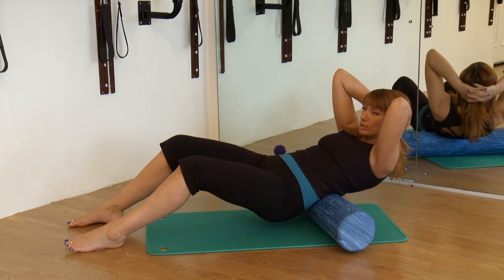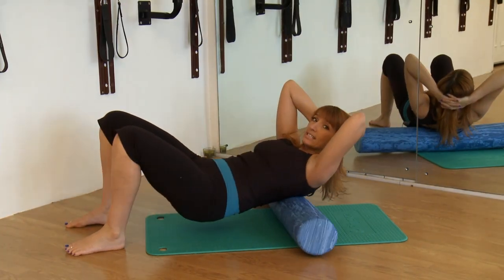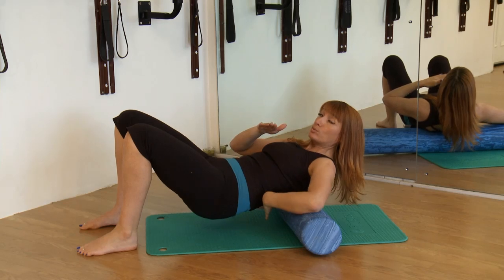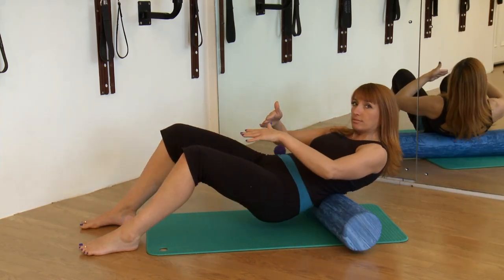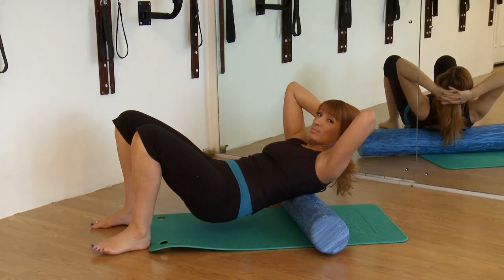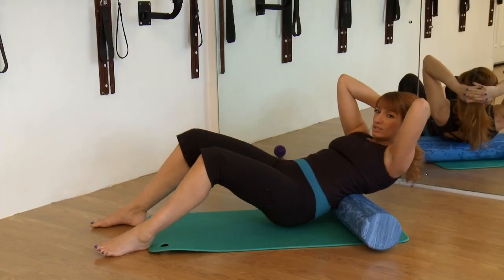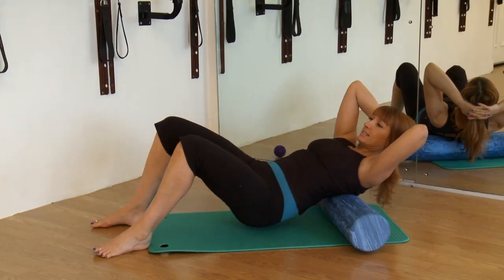Okay, so you want to go really from the bottom of the ribs to the top of the shoulder blades. And again, if you find a tight area, and usually the thoracolumbar junction is tight on most people, which is the bottom of the rib cage, your 12th rib, and the top of your first lumbar vertebra, L1. So it's usually around here, this kind of area that most people feel tension, but it's very individual. You might hear some clunks or clicks or cracks. What you've got to remember, if anybody has osteoporosis, this is not a good idea to roll on because of the brittle bones. So that would be a contraindication in this instance.